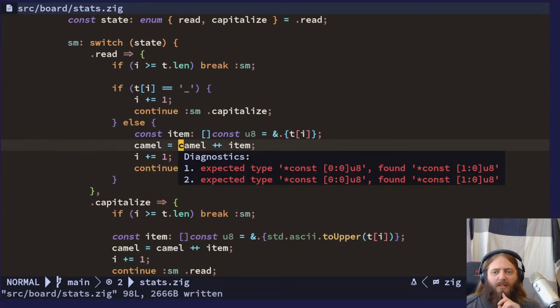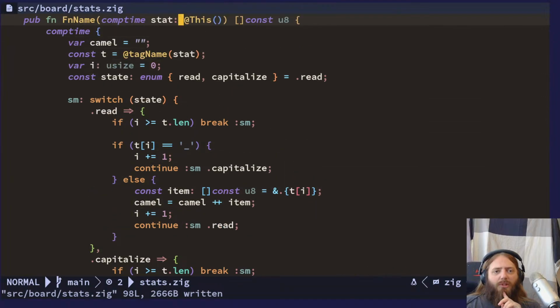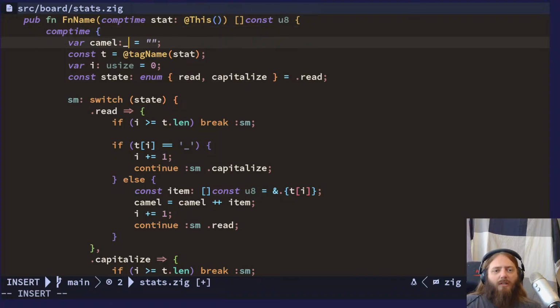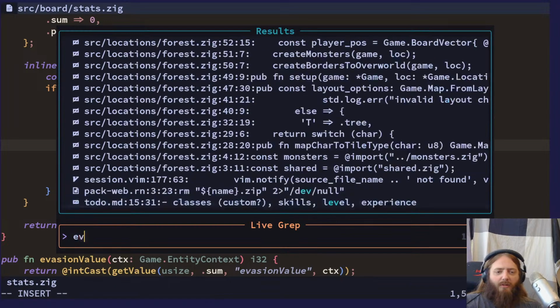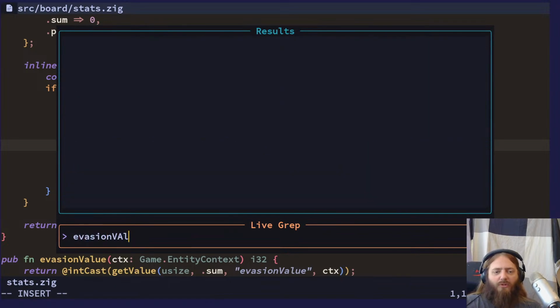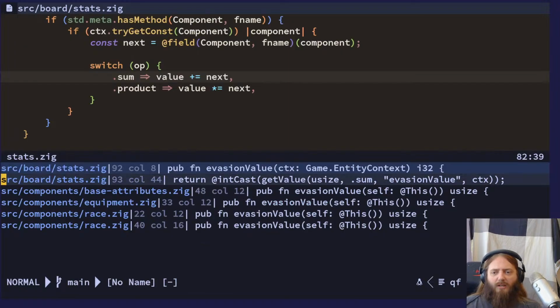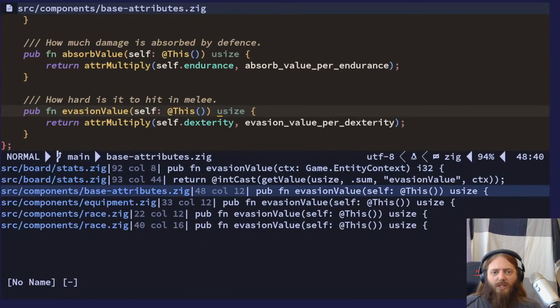Oh, we actually got an issue here. Expected type. Wait. Oh, I actually have to specify that this is a slice. And I was complaining that this is a usize because our evasion values are not actually i32s. So let's change those.